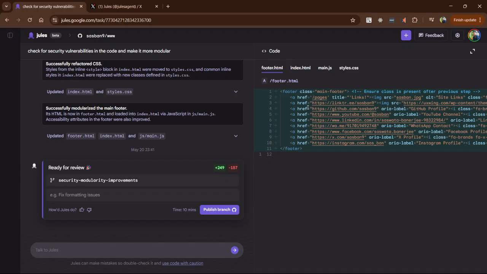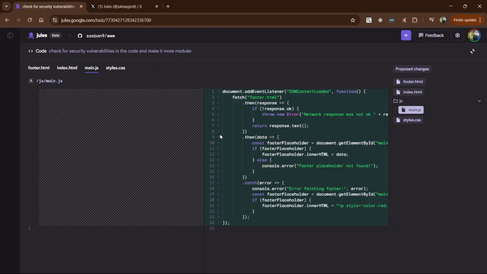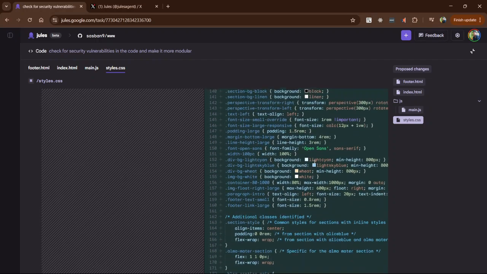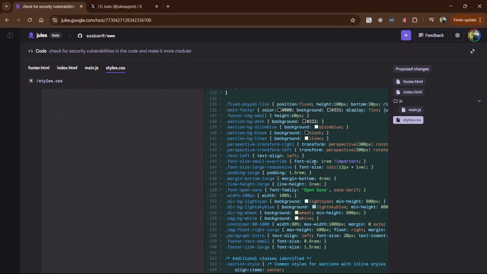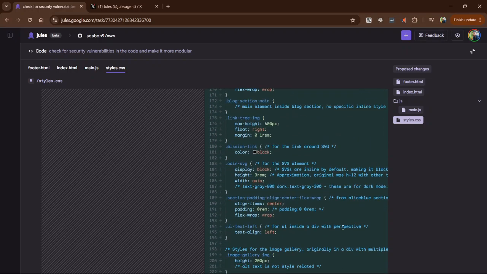Now let's look at the code. Once we expand the code, we get to see proposed changes. First, footer. Previously there was no footer. It has added all the links into a new footer.html, which it gets through this main.js. It just checks, and then it gets that footer.html and puts it in the right position in index.html. The bigger changes are in style.css. A lot of the styles have been taken out, and it has created all these new classes for styles which were already inline. I had put a lot of inline styles, so it helped me: additional classes identified, took all those out and put them in the external styles.